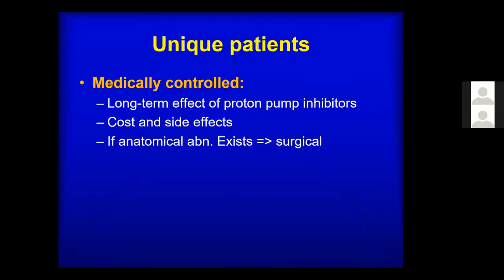Again, the medically uncontrolled, this is another unique patient. If you have a child managed medically and he's stable now, and they ask you as a surgeon, what shall we do now? If we stop the PPI, he comes back with the symptoms. What to do? I don't think there is evidence for that. The evidence now suggests that the medications are safe, but nobody knows for how long we will continue. The other thing is the cost and side effects, whether to do a fundoplication now and let them go without any medications or to continue these medications. No, nobody knows. But if there is an anatomical abnormality like hiatal hernia or obstruction or something, surgical approach will be the way to go.